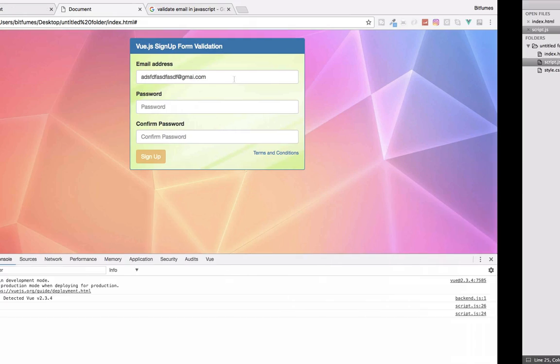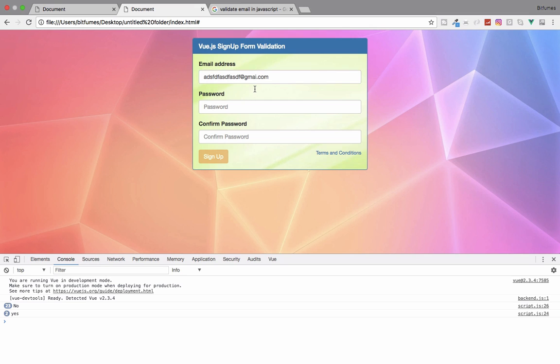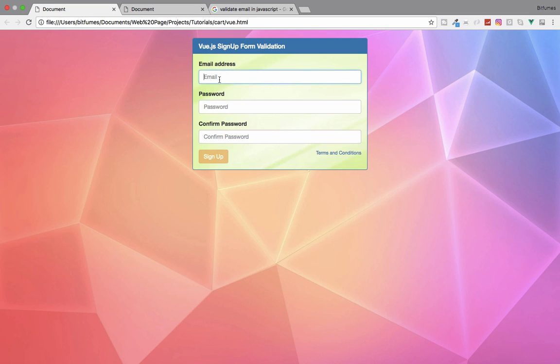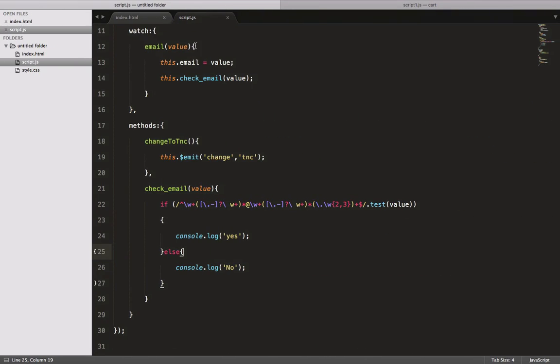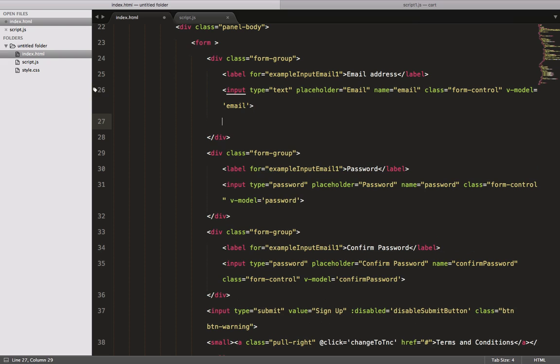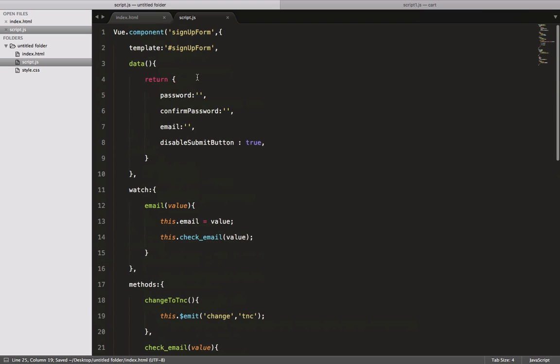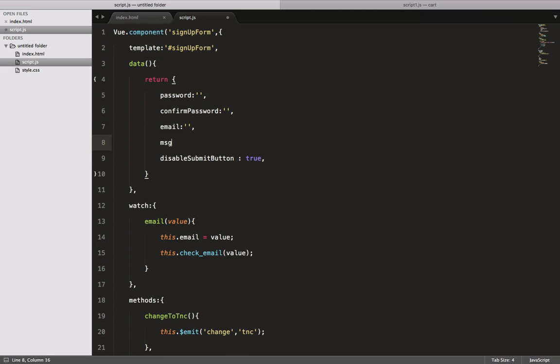So we have to provide here a message as we have done here. So whenever we type we are getting an error, so that error should be here. So for that, let's define here a span, and that span will get the value of message.email. What is that? We have to define it. So firstly, I will define a message data. That will be an array.